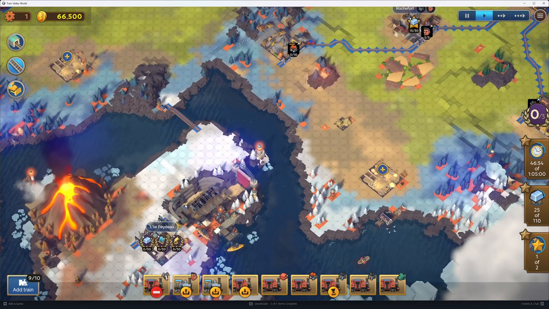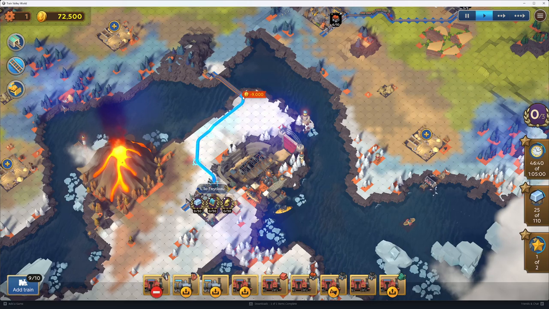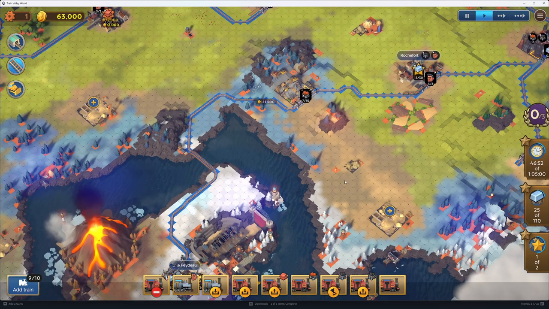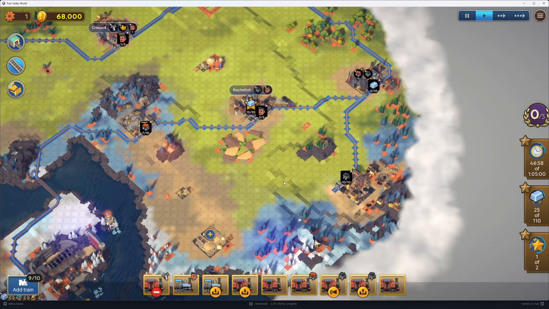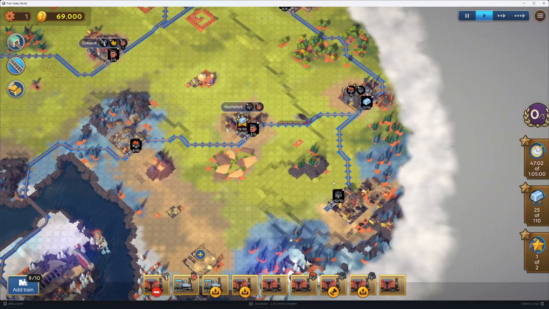Please tell me I didn't mess that up when I did that. I've got a feeling I did. No, we're fine. Okay, so we're going to go there, and we're going to build onto that. And then we're going to have this track run up this way and connect into this track. There we go. And now we can start sending some of the ingots down here to Liu Feidou once we have them available.